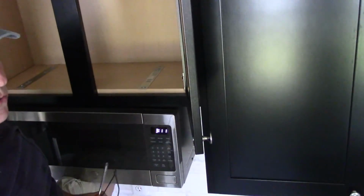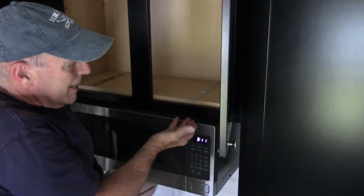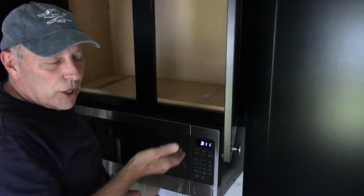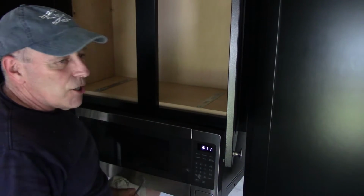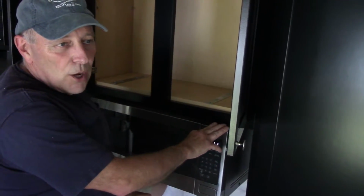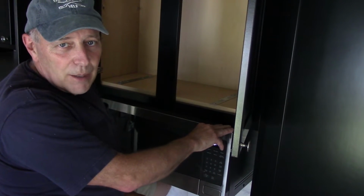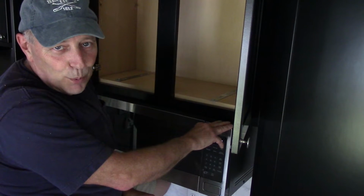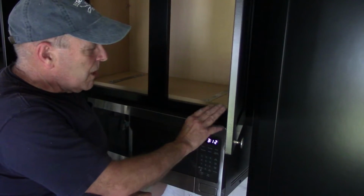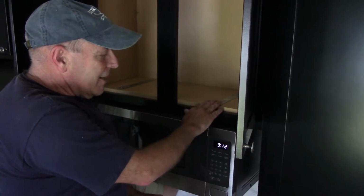You're just going to screw these screws up until the microwave touches the bottom of the cabinet, and it touches those brackets that we put on at the back of the cabinet, and that's it, you're all done. I will point this out to you: if you are plugging a plug in behind the microwave, make sure at this point you plug the plug in, because actually we did not have it plugged in. We had to take it back down again just to get the plug into the outlet. All right, so we're going to tighten this up, and that's it.